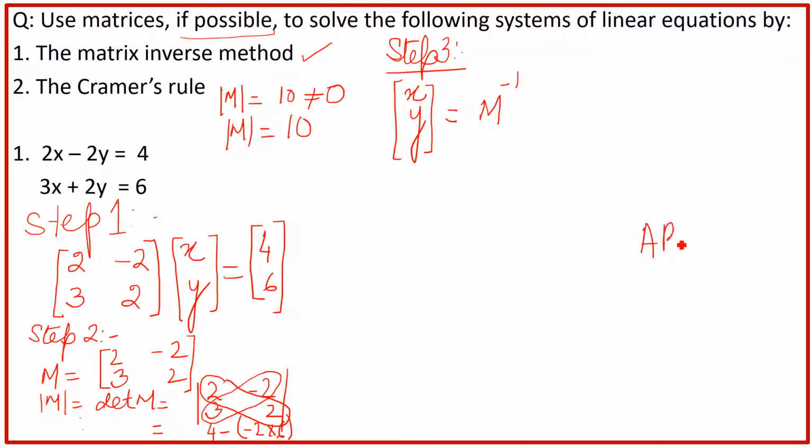Suppose it is A times B equal to X. If I say I want the value of only B, it means you have to take this A to the other side of the equation. A is there, and we want only B. So what is the relationship of B and A? They are multiplying each other. So the opposite of multiplication is division. We will divide by A because here it is multiplication.